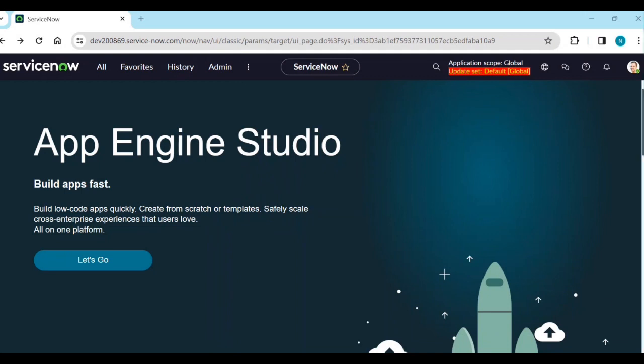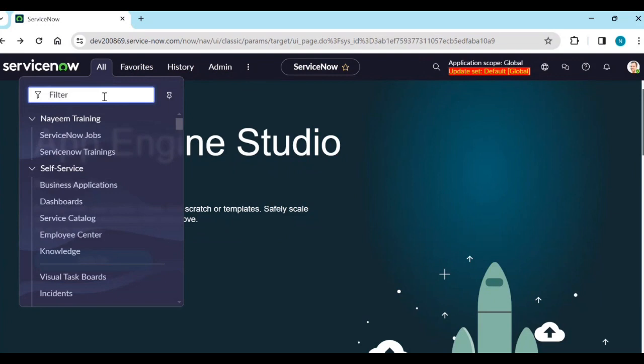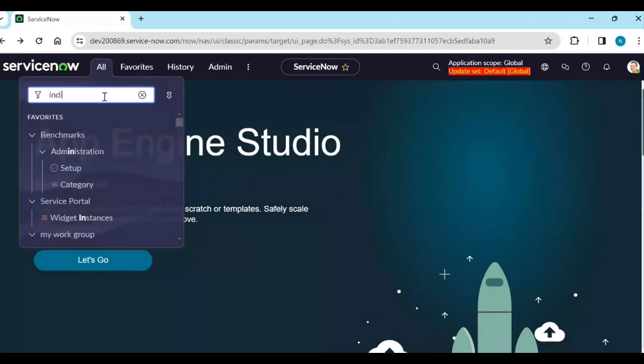Log into your instance. Now we will see an example of a UI policy demo. Let's open Incident.